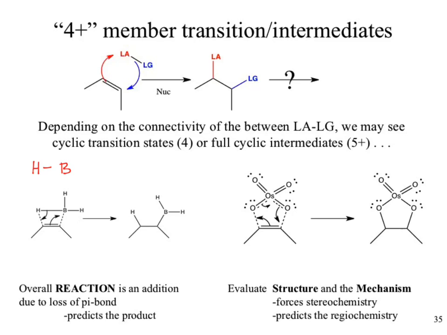What would our leaving group be in this case? Boron. Is boron a good leaving group? No. Insanely tiny, smaller than carbon, less electronegative than carbon. Everything about boron screams bad leaving group. Okay, so boron can't leave on its own. So if our alkene comes in and forms electrons or makes a bond, we're going to have to break those bonds at the same time.